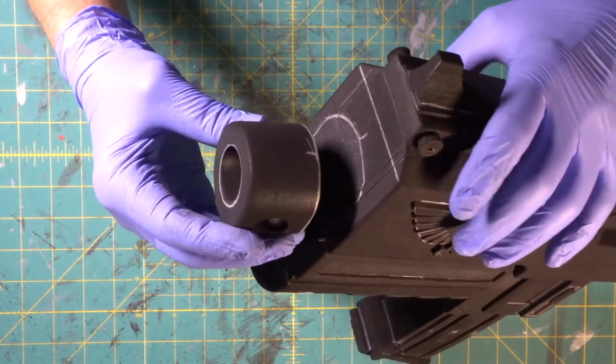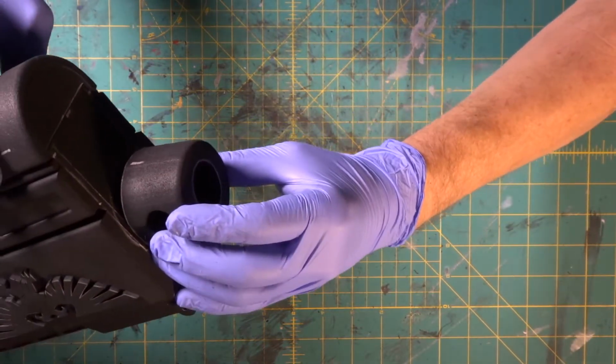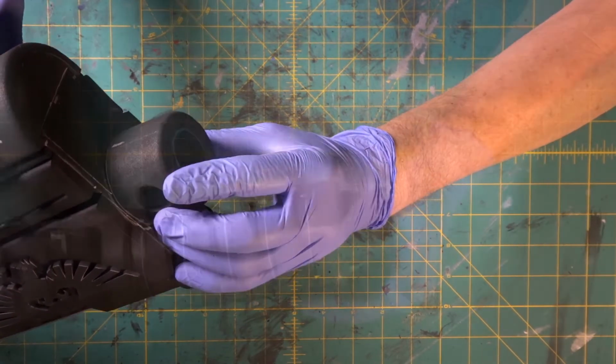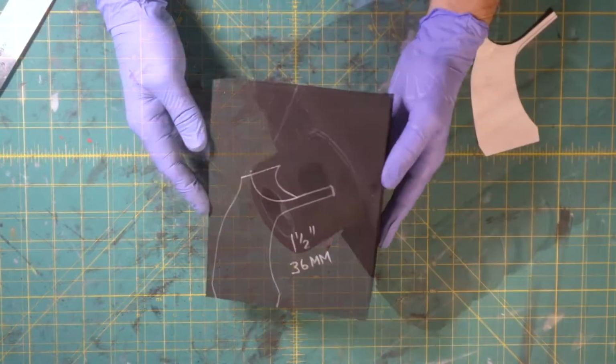All right, here we go. Now we're gonna line our marks up right there, see that? To the other side, make sure we're lining our mark up, which we are right there. That is cool. All right, here we go.